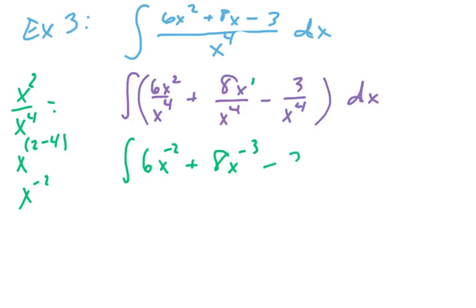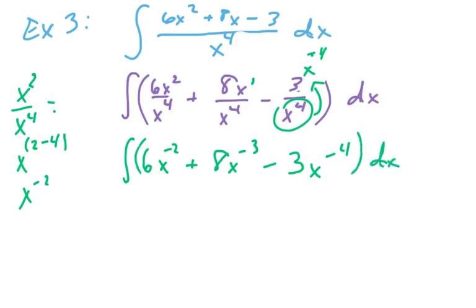And then finally, for our last term, we have to be careful here. The 3 is going to stay. I don't have a variable up there, but this is really x to the 0 power. So x to the 0 divided by x to the 4th, 0 minus 4 is -4. And if you don't like thinking about it that way, the other way to think about it is, I have a 3, and I have to bring this term up to the numerator. Bringing that term up to the numerator is going to change it to x to the -4th power instead of x to the +4th. So either way you want to think about it, either inputting that x to the 0 or just bringing the x to the 4th term up, you're going to get to the same spot.